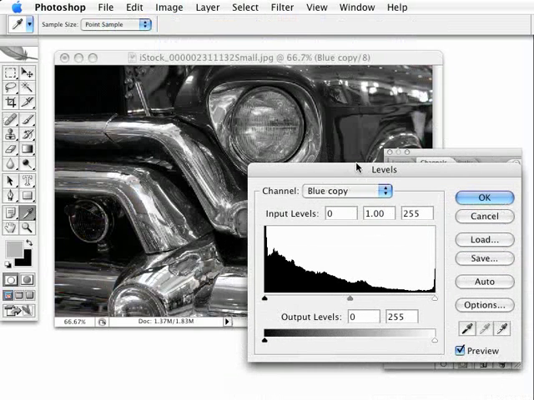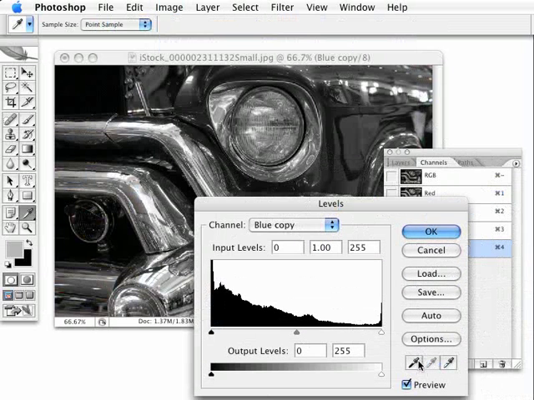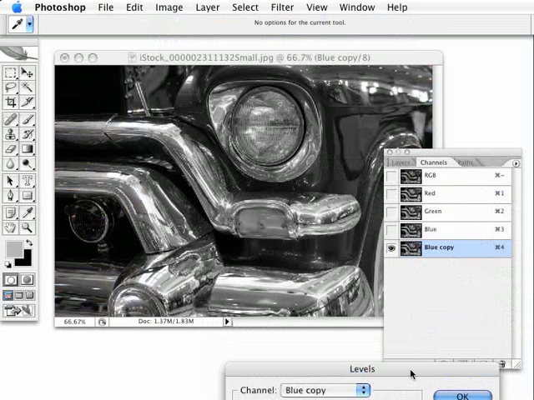And inside of here, I want to select my dark eyedropper right here, my black eyedropper. I'm going to move this out of the way. Now normally with the levels eyedropper you click in the darkest areas to correct an image, to set a black point. What I'm going to do here, for the purposes of the effect I'm going for, I want to go and sample the area next to the highlighted areas.